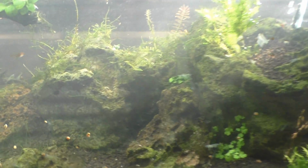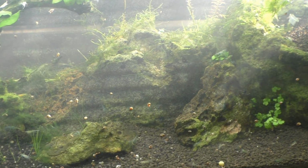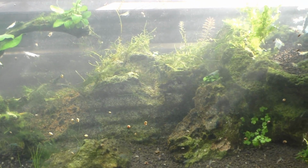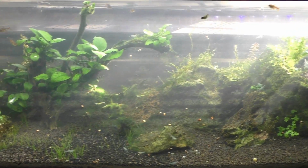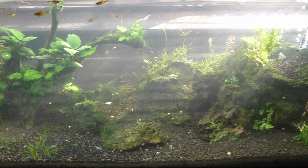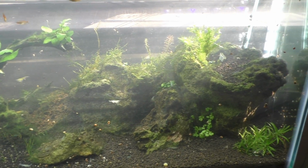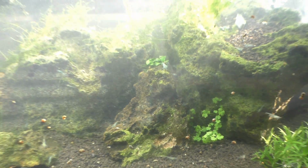So I might as well show you guys this tank too. One, because the sun is shining through it and I think it looks awesome. Not that that correlates well on video. But the water's still kind of cloudy. You saw how many plants I tore out of here, and moss and just everything I tore out of here yesterday. I'm probably going to end up with an algae bloom in here simply because half the plants are gone.